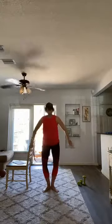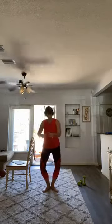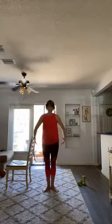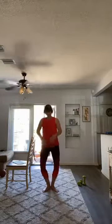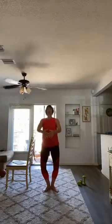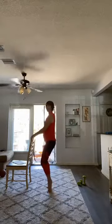Tuck. Plie. Good. Heels are down. Now, you may be able to plie really low. I can't. Or my little knees break in half. So do what you can. Good. Give me four. It's also like a diamond plie. Two. Come on down, hold. Don't let that butt go out. Stay tall. Hold. Releve. Good.